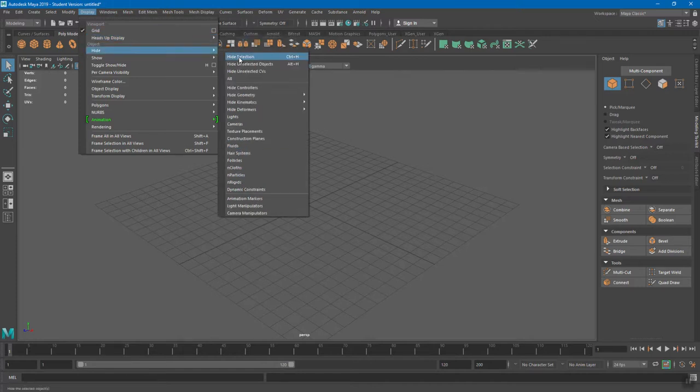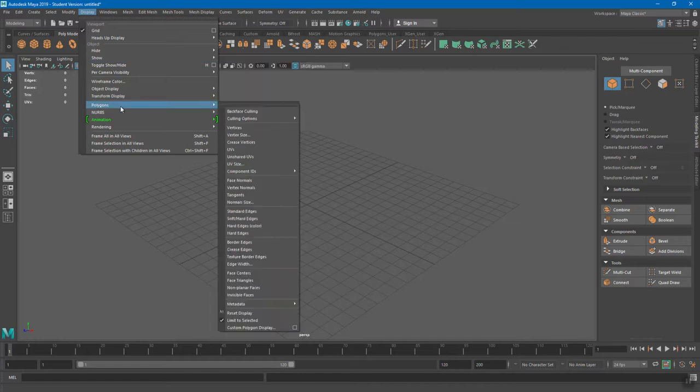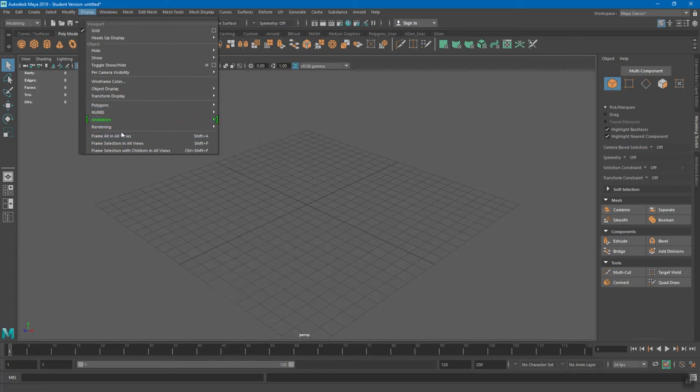We do have the ability to hide objects, unhide objects, and show. We'll talk about that more later on as well. So you do have the ability to hide and show objects or even specific polygons. You can turn certain display things on, like normal direction for polygons if you want to see normals, right? Frame all and frame view can be useful, so we'll see those a little more as we go on as well. So kind of interesting there, right?